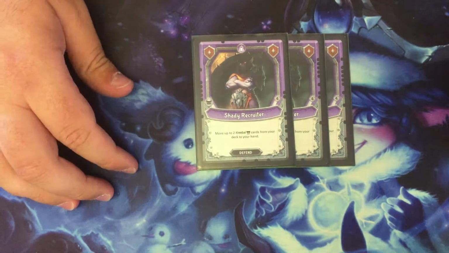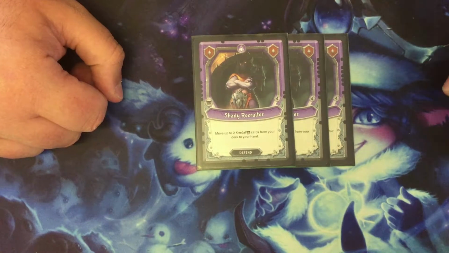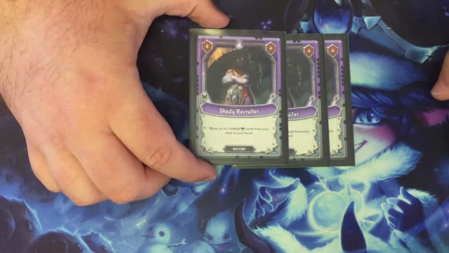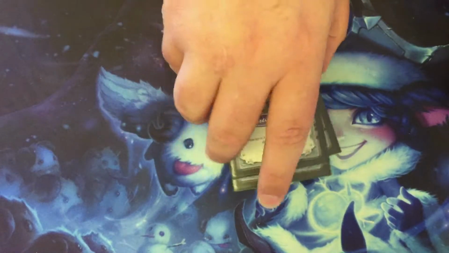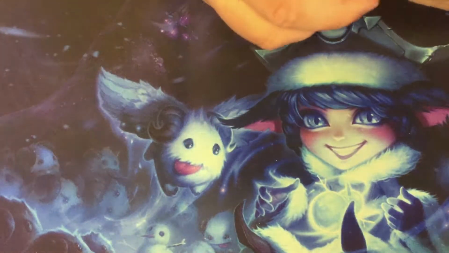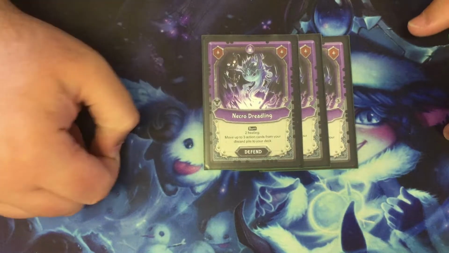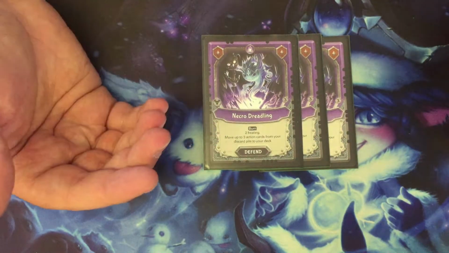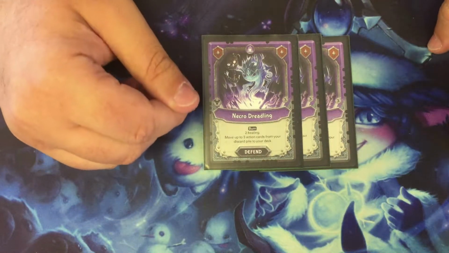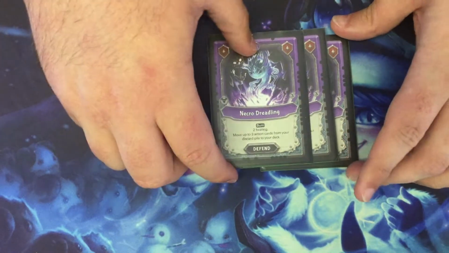So Shady Recruiter at 3 moves up to 2 Creeble cards from my deck to my hand. He is my search. That's why he's at 3 to deck then. Then I have 3 Necro Dreadling. He's a really good generic card for Dread. Heals for 2 and moves up to 3 action cards from your discard pile to your deck. But because it's a burn card, cannot be recycled.